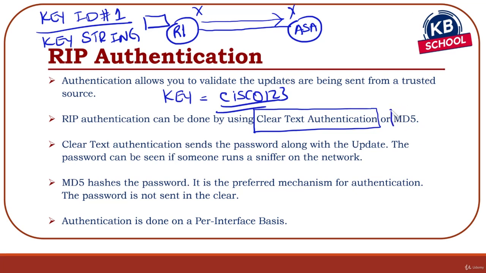You will need to enable that. In the MD5 mechanism, the key is sent, but it's hashed. So the person in the middle does not know what the key is. So it's a hash version of the key. Much better, much more secure to set it up based on MD5 authentication.